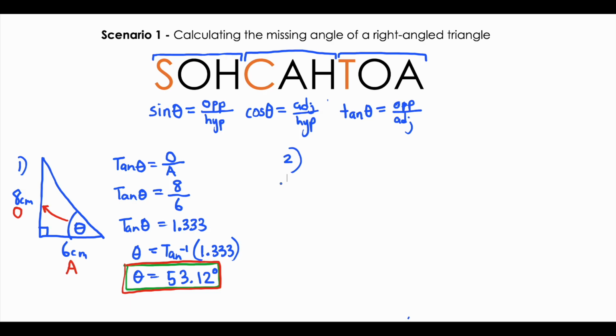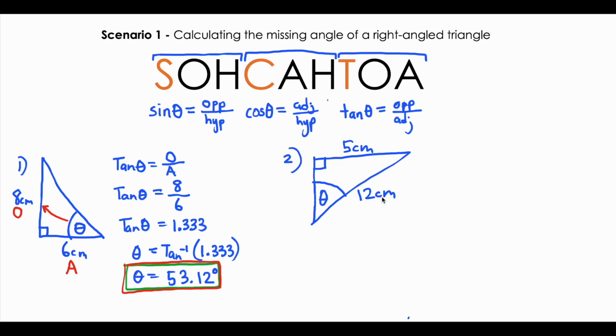All right, let me give y'all a next one. This time y'all are going to try it and we're going to go through it together. The first thing you have to do is a skill we have been practicing earlier. What is the opposite? What is the adjacent? What is the hypotenuse? Then which ones are we actually focusing on? We are trying to calculate the angle, so we want to get this angle. We're calculating the missing angle of a right-angled triangle.